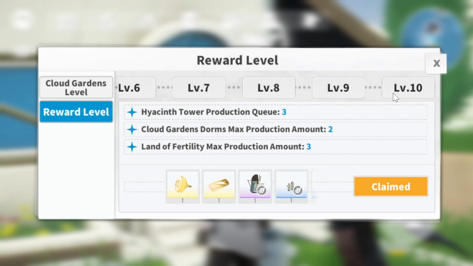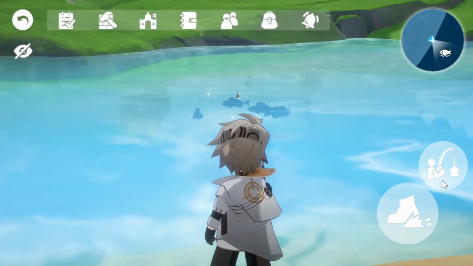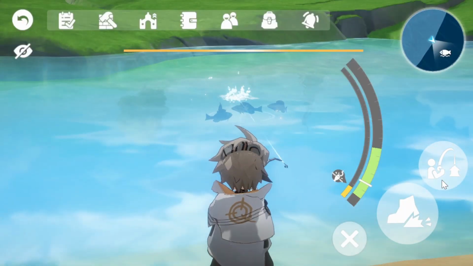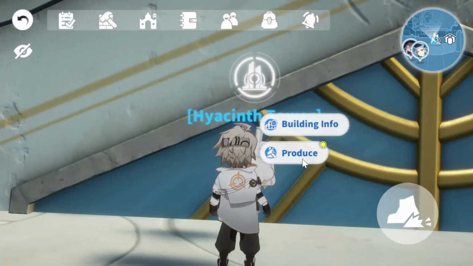And that goes all the way up to a max of 4 dorms and 6 land of fertility. So the land of fertility are for breeding your trees, and the dorms are for placing your Aurorians in so that they can raise their affinity. So your main priority in the cloud gardens, especially when it comes to leveling it up, are the fishing, the tree breeding, and producing buildings for the first time.